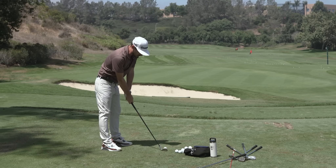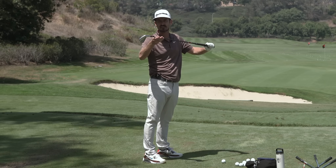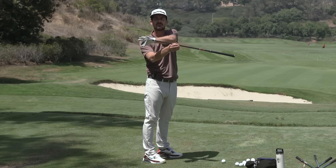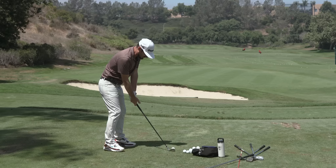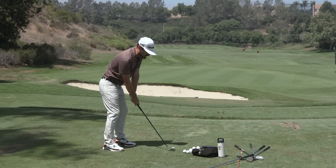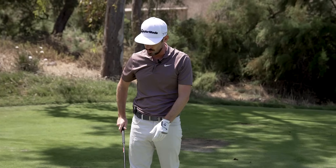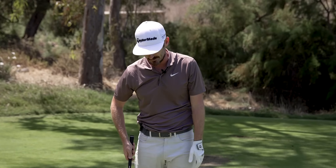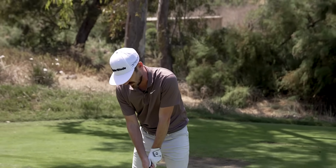Your fitter at Club Champion is going to go through this with you. If you've got a monitor and you're in a bay, just try and feel the weight of the club. When it comes to wedges, the balance point and how the club feels is going to be a bit heavier in the head, because the shaft is shorter as you move through the set. Visually, just hit your full pitching wedge out there. If you have access to a monitor or you're hitting into a net, look for those numbers — you expect a nice shallow entry, not too much turf interaction. I just want some yardages and a flight window.